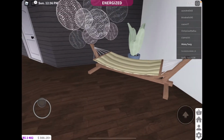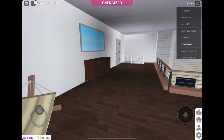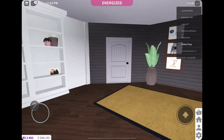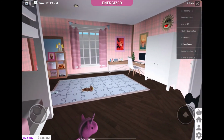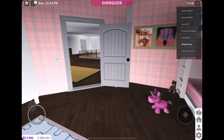And then along here we have the hammock, Marinette hammock, and then we have these on the wall. This lonely thing that I will decorate soon. Bookshelves, plant, drawings. Now, one of my best friends' rooms is the Millie Bell room. That's her username, and that's her YouTube username, so I recommend you go and check her out.